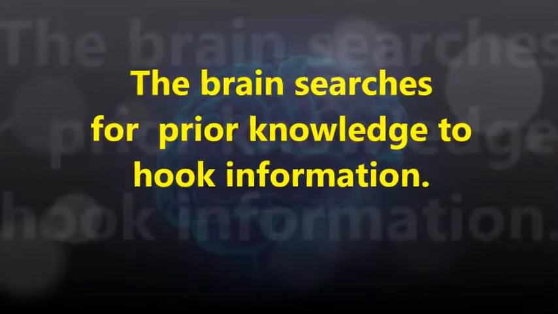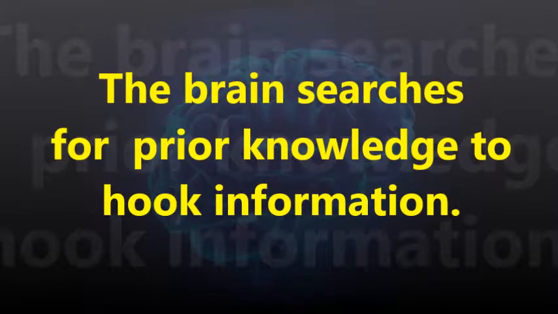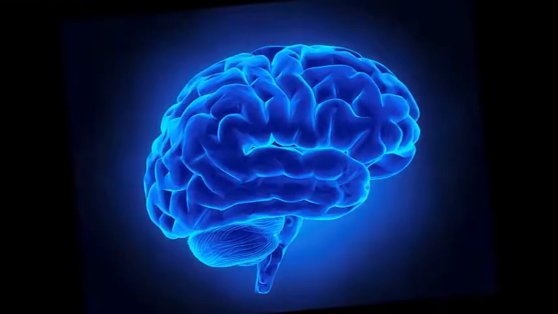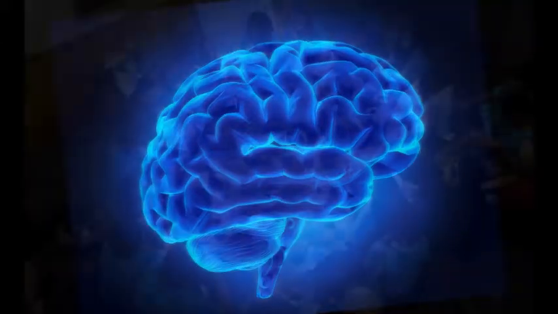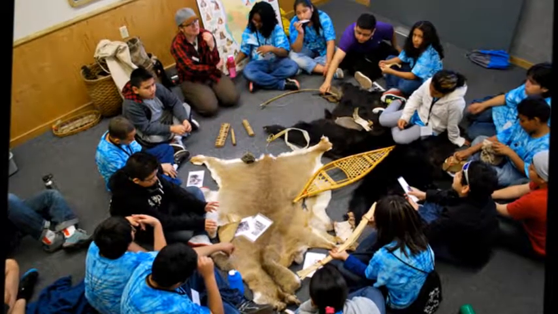Something else about the brain that teachers need to be sensitive to is that the brain searches for prior knowledge to hook information. So, if there is no network to hook new information to, then the teacher's job becomes to create a new network. And how do teachers create new networks? They do it through concrete experiences.